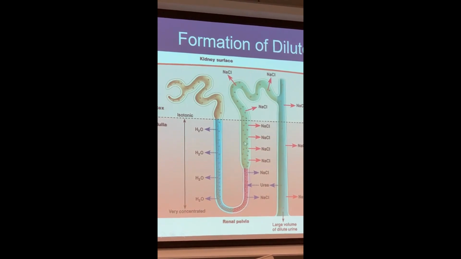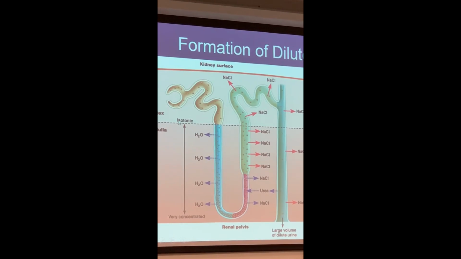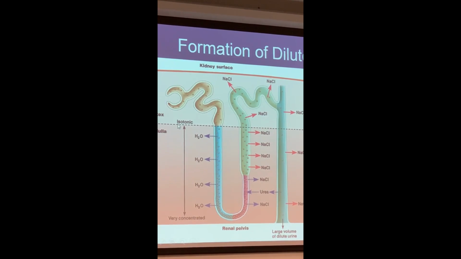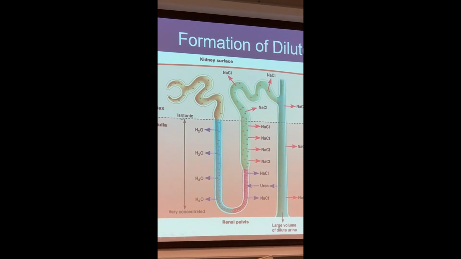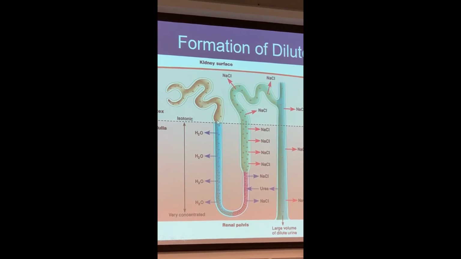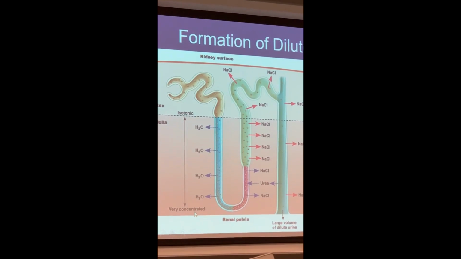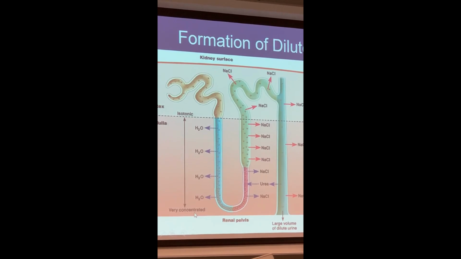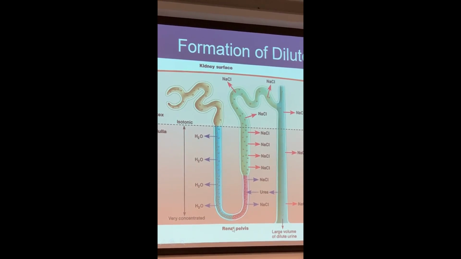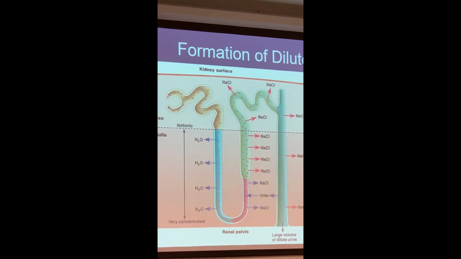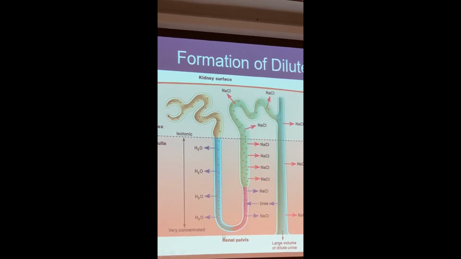But now we start to enter the medulla. And we know the medulla has an osmotic gradient. The tissue of the medulla is near isotonic, right at the boundary with the cortex. And then as we go deeper and deeper into the medulla, it gets more and more concentrated. Notice this is labeled renal pelvis. That's the name for all those urine collecting structures. So we've now reached the peak of the medullary pyramid, and we see it's very concentrated.